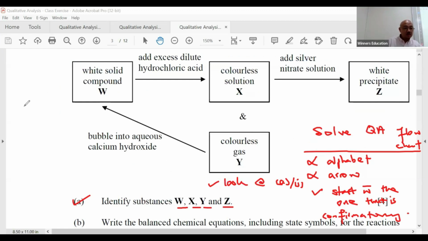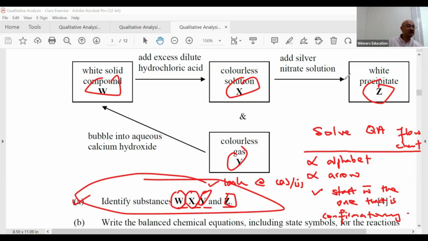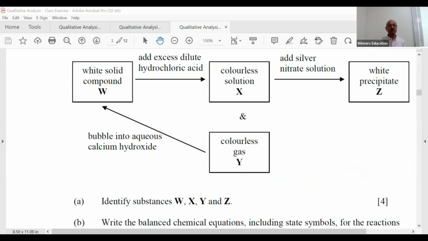Once I saw part A, they tell me W, X, Y, Z. And I take a look, all 4 are here. I'm very clear based on my good concepts, I can solve all of them easily. It's solvable, basically what I'm saying. So always take a look at the first part of the question. This is called common sense. It has nothing to do with chemistry. This is called strategy, it's called common sense. This is called street smart. So it's not just about memorizing, it's got to be street smart.